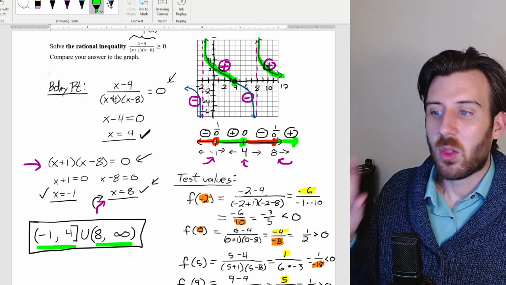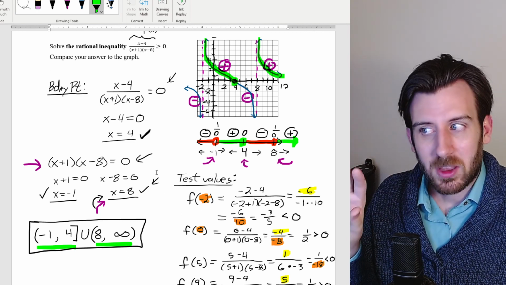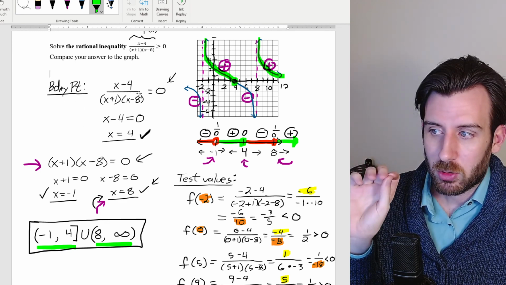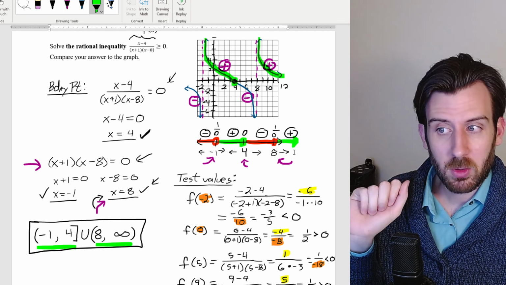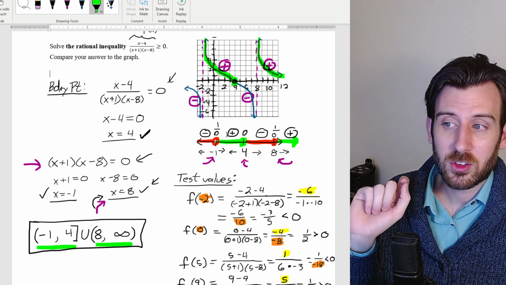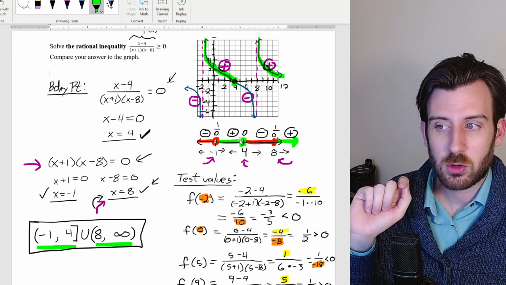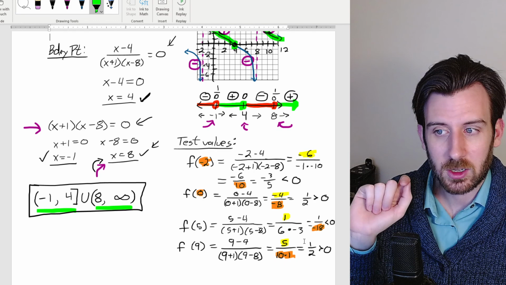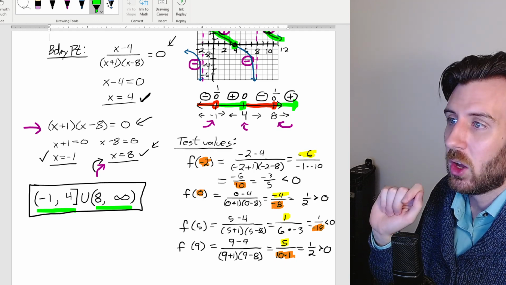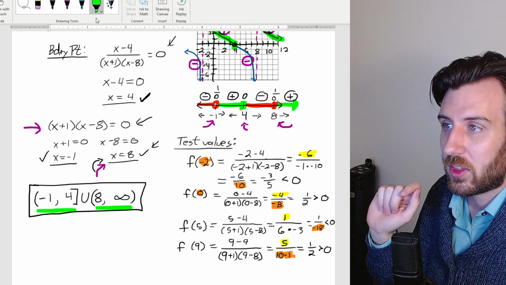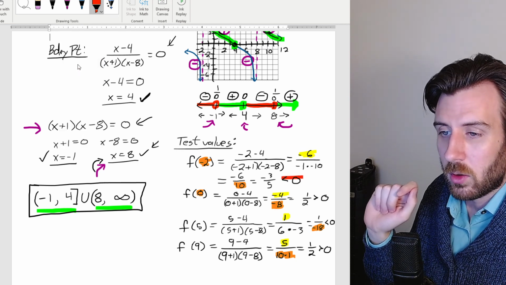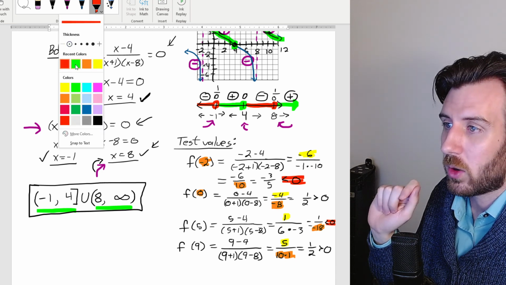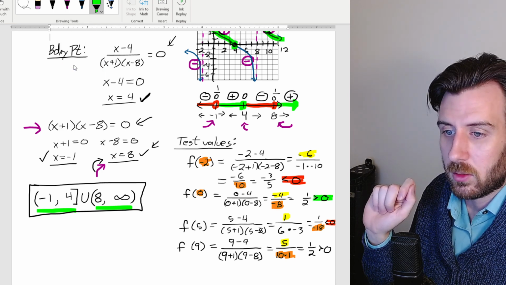Excellent. So allow yourself the time to play, but make sure that you keep your work very nicely organized. You should be identifying where your boundary points are. You should be marking them on a number line. You should be including where these divide by 0 errors are, where these 0 values are, between negative and positives, and make sure that you're showing all of your test value work and very clearly identifying whether it is something that is less than 0, like we had here and here, or sometime when it is greater than 0, which we had here and here.